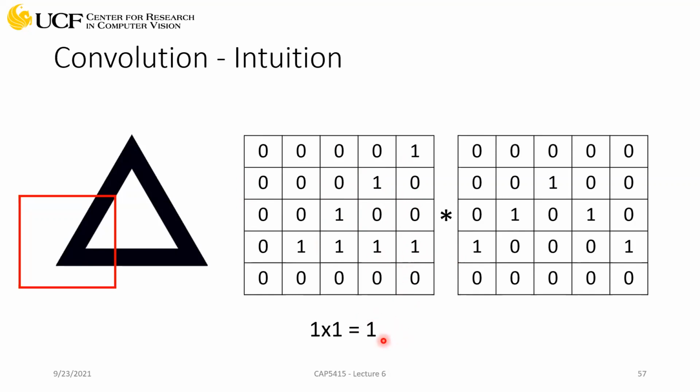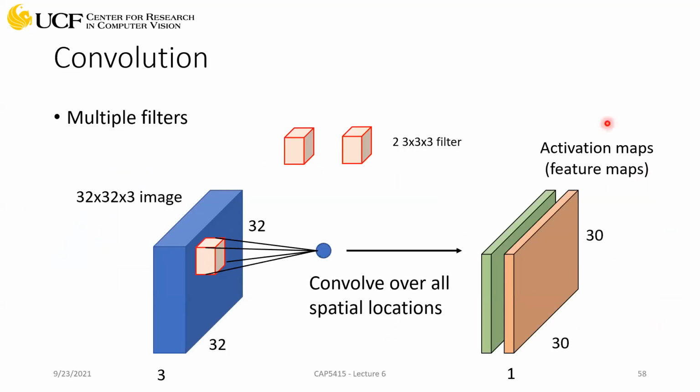So which means that you get a very high activation when the pattern in your input image was matching with the pattern in your kernel. And if it's not matching, you are getting a very low value. So this somehow gives you an idea of what exactly you are learning when you are extracting those feature maps. So those feature maps represent, if they have high value, it means there was a perfect pattern match done in your input image with the kernel. And if it's all close to 0, it means that you were not able to find any meaningful pattern in your input data. Okay. And that's why they are actually called activation maps, because it's giving you activation whether there was a match or not.